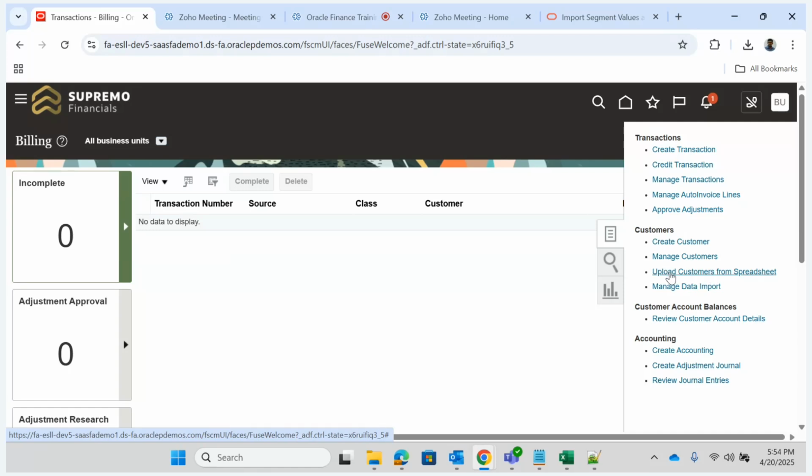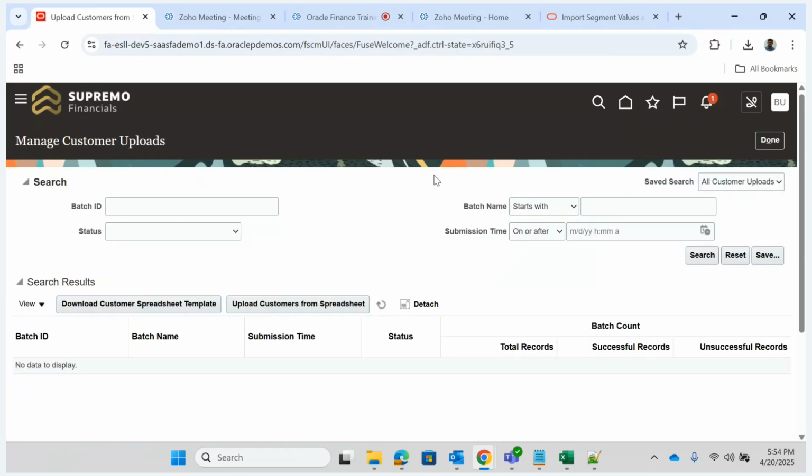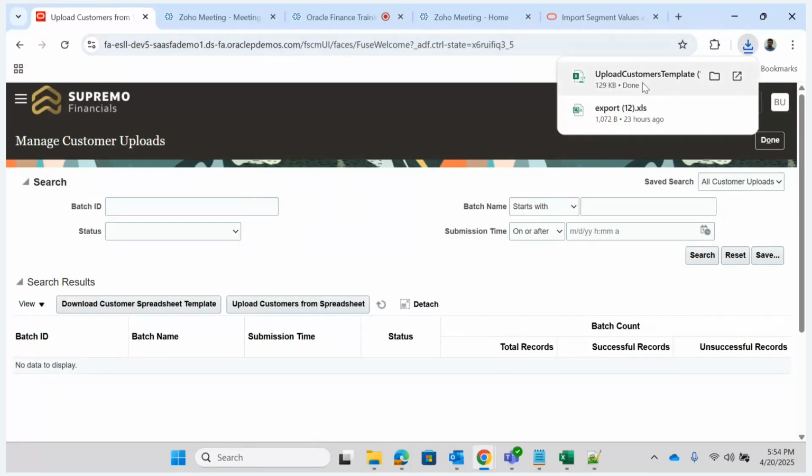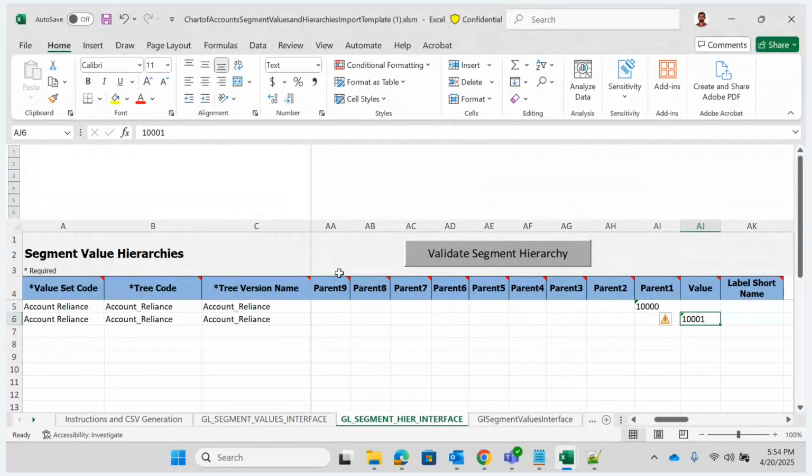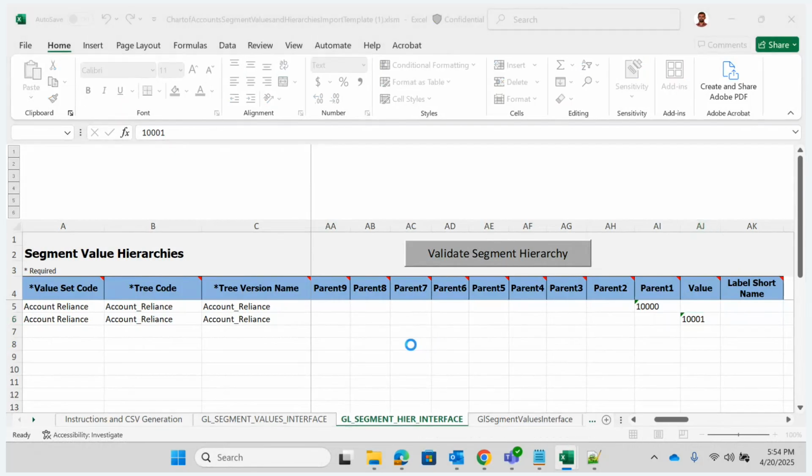So this is the option, upload customers from spreadsheet. I'll click this option, and here I'll have two options: download the spreadsheet and upload. Firstly, I'll have to download and then add the details and then upload here in the same page, which will create the customer.